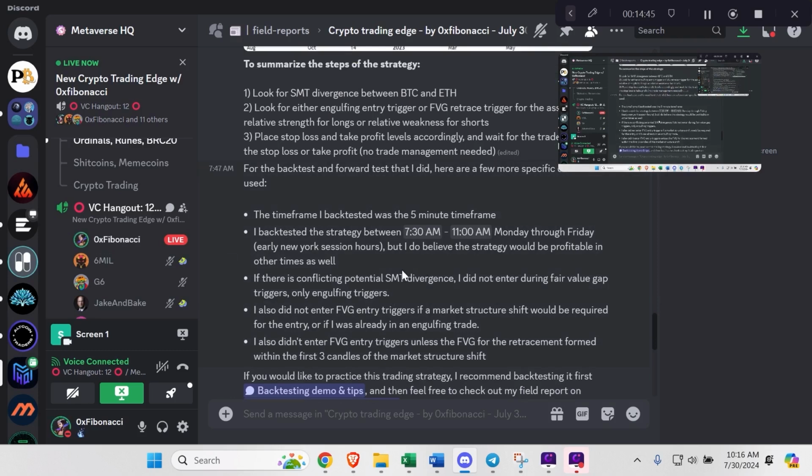And then really the last thing here is I have a few specific details for this backtest. I'm in Denver, and I typically like to trade the New York market open through 1 p.m. Eastern, and since I'm 2 hours behind, it's 9:30 to 1 Eastern. That's when I like to trade, and so that's when I tested this strategy. But I've seen that it works in other sessions in the afternoon and the evenings as well. So if you prefer to trade in different hours or sessions, I'm pretty sure the strategy would work. You'd just want to make sure to backtest those times as well.